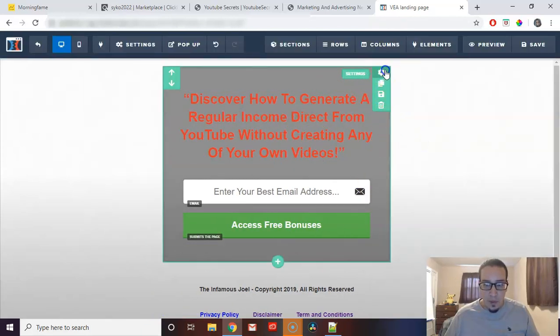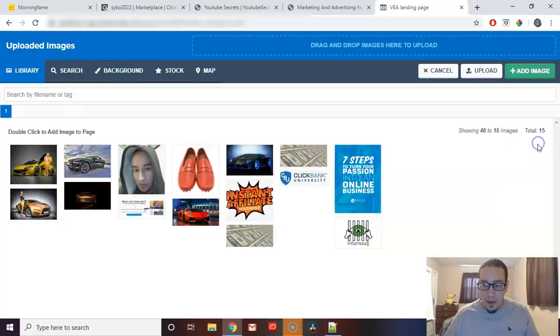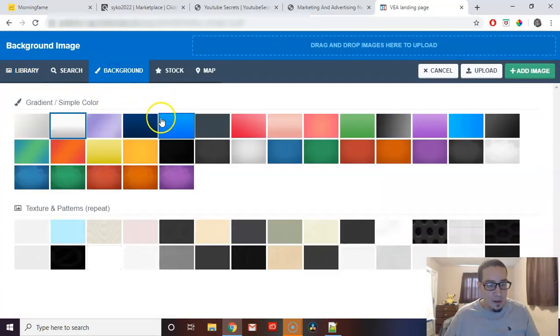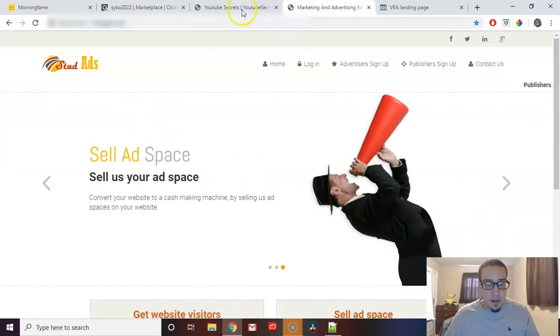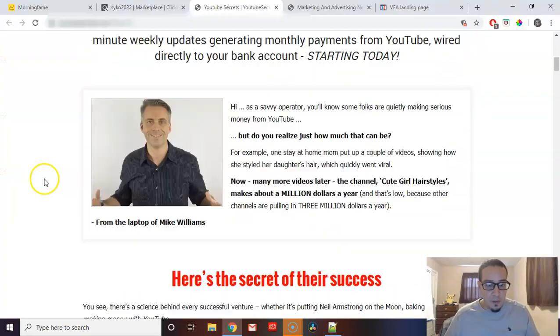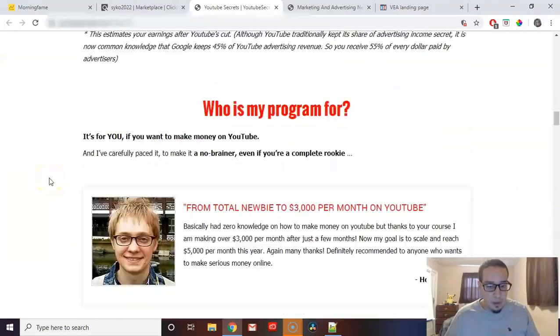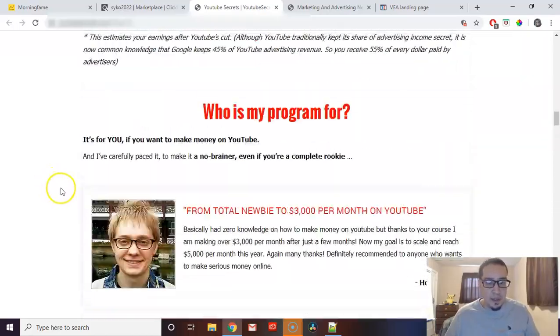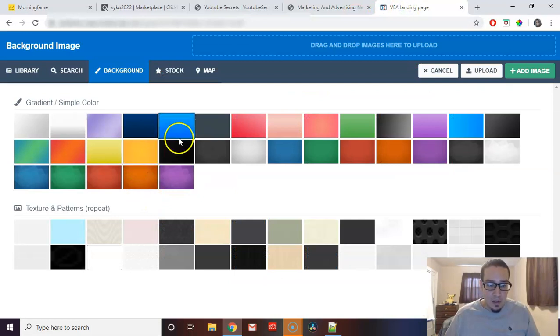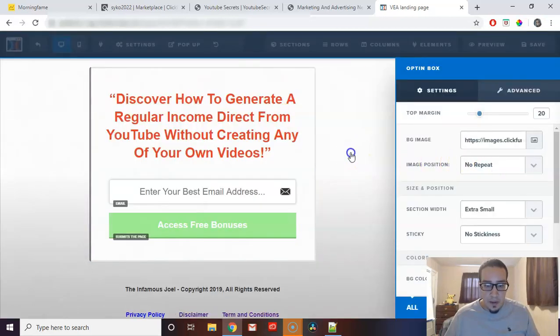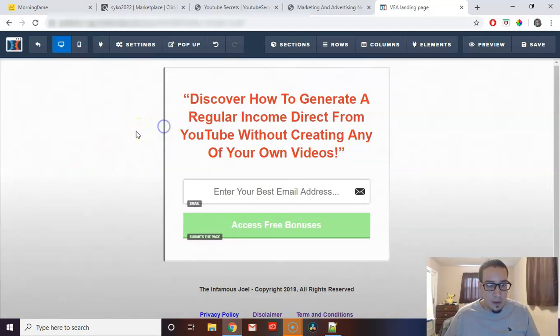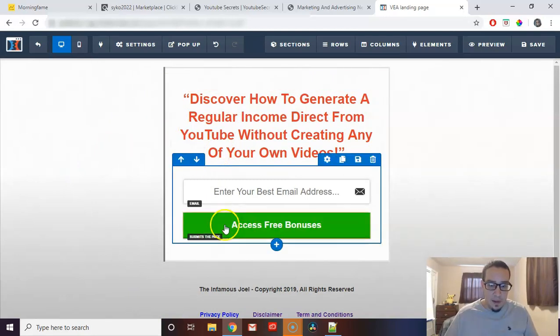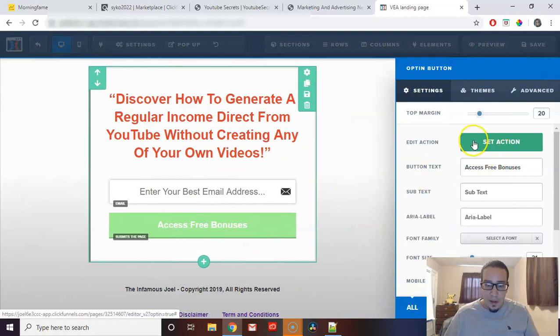This background of this box is horrible. Background image, let's make it blue. I don't know, what are the colors on here? The colors on here are white, and we want to try to match. We want some kind of congruency. We don't want people to get to the sales page and be confused, like, what the hell is this, right? So let's do textures and patterns. Let's do white, I guess. Okay, that's white.